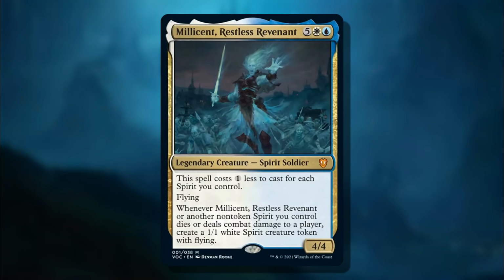But with Millicent, you have cost reduction for your spirits. And oh yeah, you have resiliency built in, because whenever your non-token spirits die, you get to replace them with spirits. You deal combat damage, you get more spirits. It doesn't need to be overly complicated, it just needed to be powerful. And I think you do have great power in casual commander here.